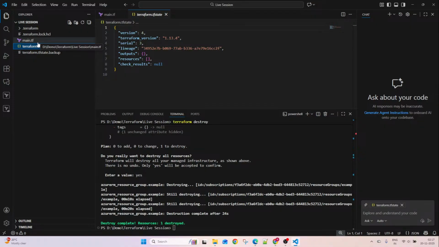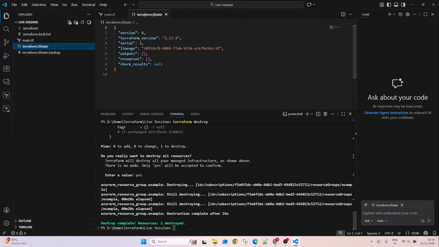Like if we created a resource group, then it is mentioned in this file that one resource group is created and it is in your cloud. So when the resource group is no longer needed or gets deleted, it also reflects in the terraform.tfstate file that the resource group is no longer there in the cloud. So it updates all the time.